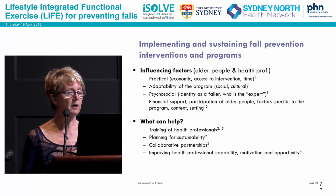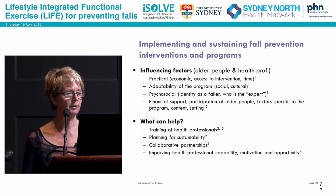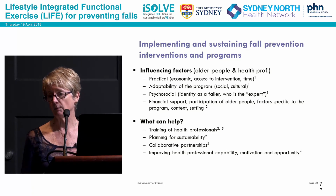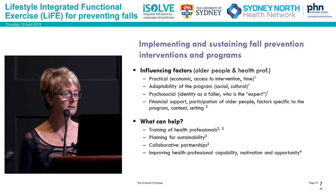Do you identify as someone who could do this program, or are you really someone for a structured program? It doesn't need any money to do it, so it's one bonus, isn't it? But you might be someone who likes to go along to exercise groups for social things, but maybe you might supplement it with LiFE as well. So they might be some of the influencing factors.